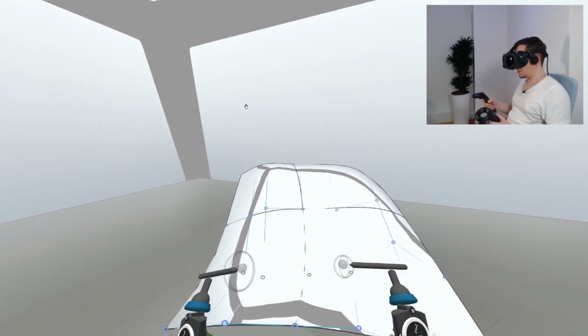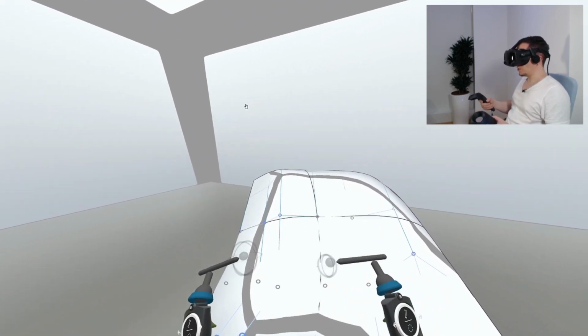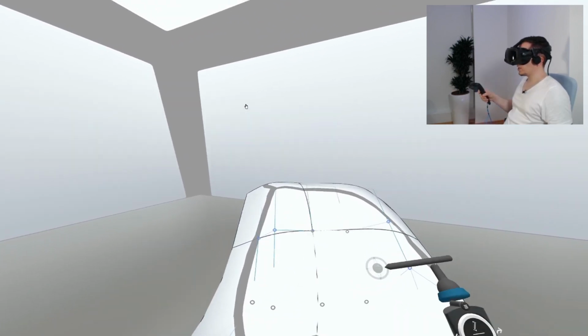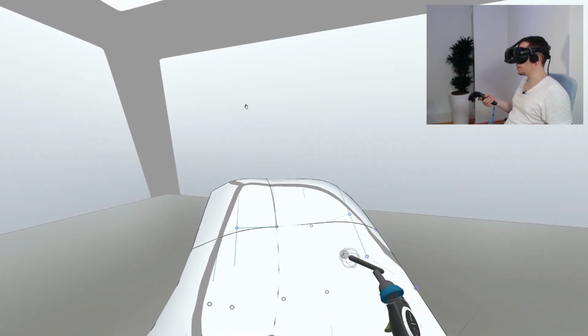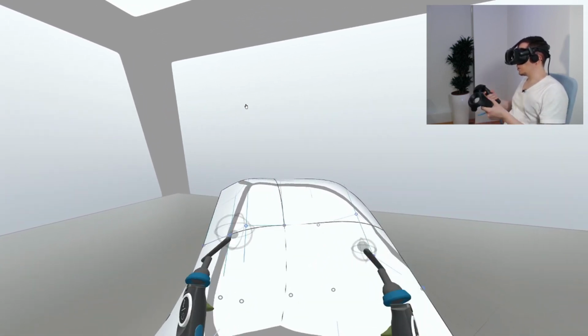I think it makes a lot of sense for you to get used to it yourself. It's a bit hard to explain in only a short video, but it's a very handy feature. Let us know how you get along with this feature, and if you have any additional features that you would like to have added.